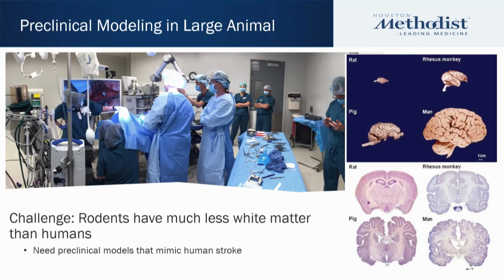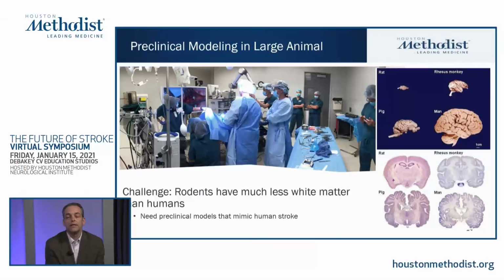Volpe. So this is the latest step in that progression, and I think it's really an important part of the research, which is to move from rodents now to larger animals. So why do I say that? One of the primary differences and one of the big criticisms of research not translating from rodents to humans is that humans have a tremendous amount of white matter. So we started talking about that, how important the white matter is and how much white matter damage is really one of the major factors for the devastation of stroke.